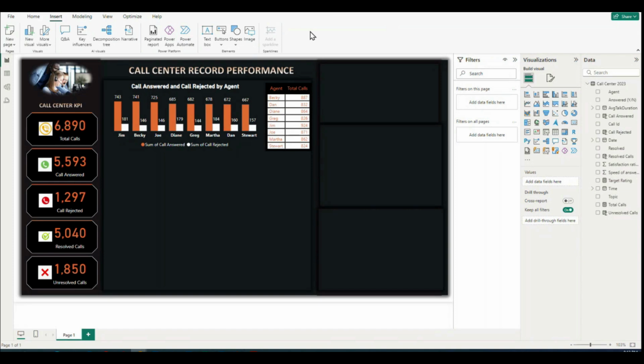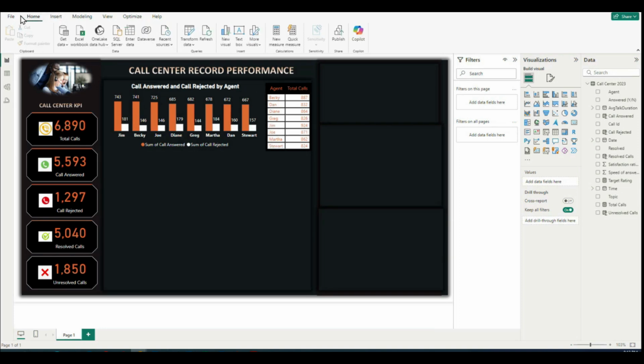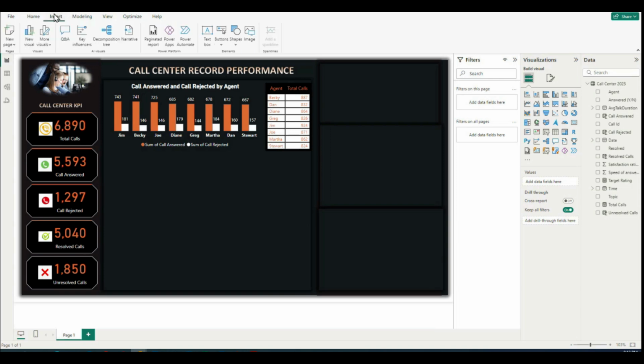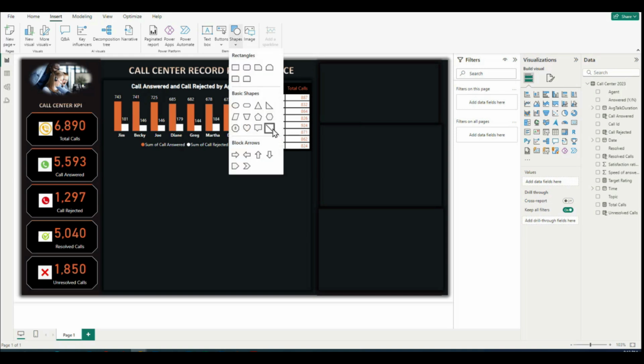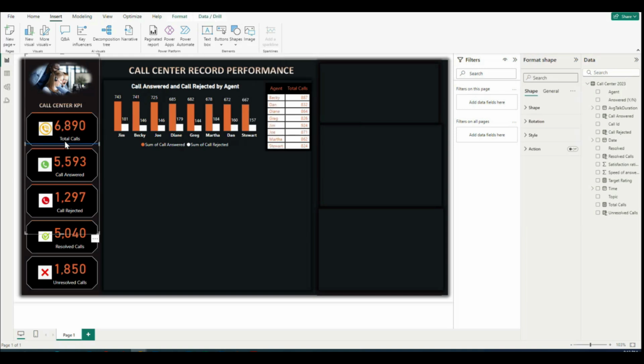Before moving to our next visual, I'm going to insert a line to separate the next chart from the previous charts we have made. So again, within your main tab, I'm going to go to insert, then shapes, and select a line. And you can see a blue colored line is created, which is hard to see. Same thing for you also. So just drag it somewhere over here.